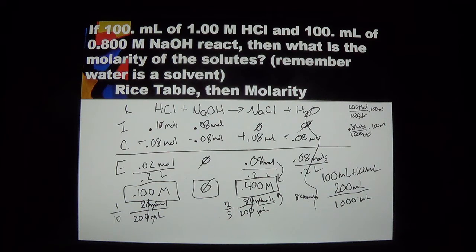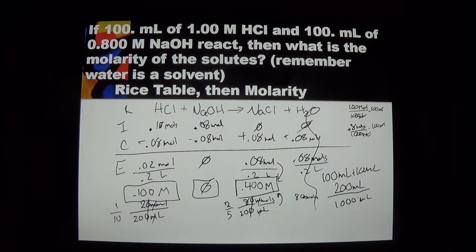Again, using a rice table in moles so that at the end we account for the dilution. And that's really what I strongly suggest whenever you add solutions together. Work it in your rice table in moles only, and then put it together at the end with the liters, the total liter amount. Because with adding solutions, you get dilution.